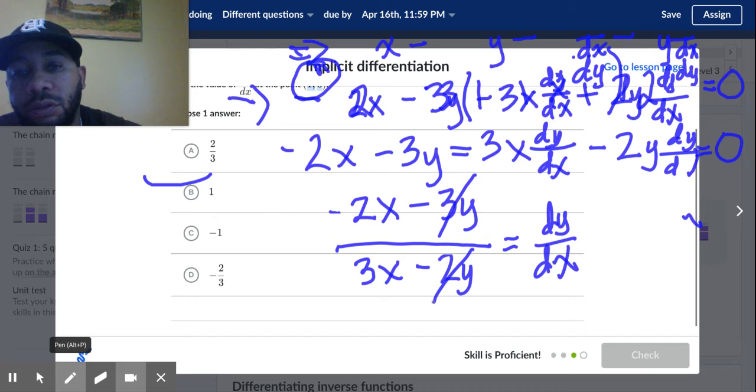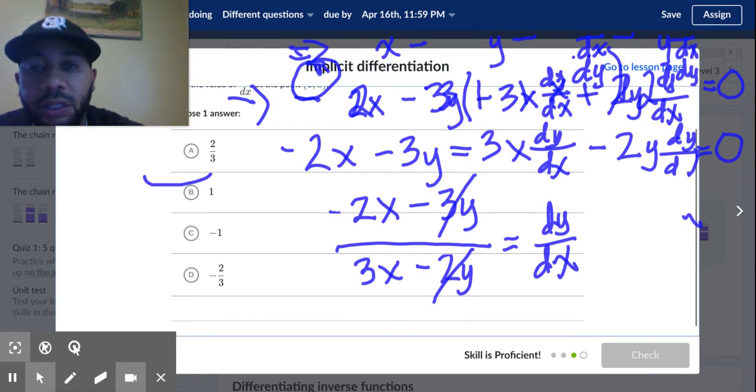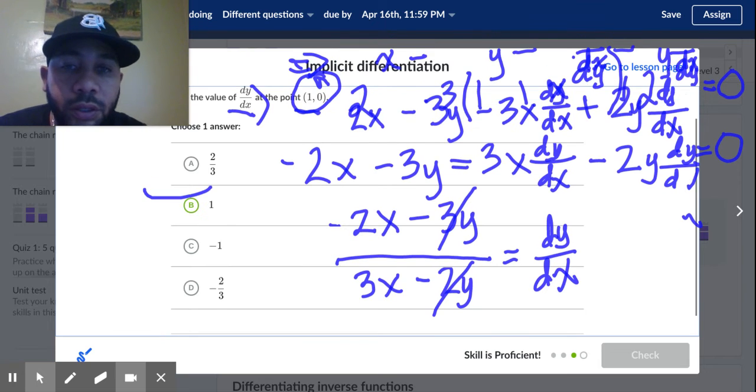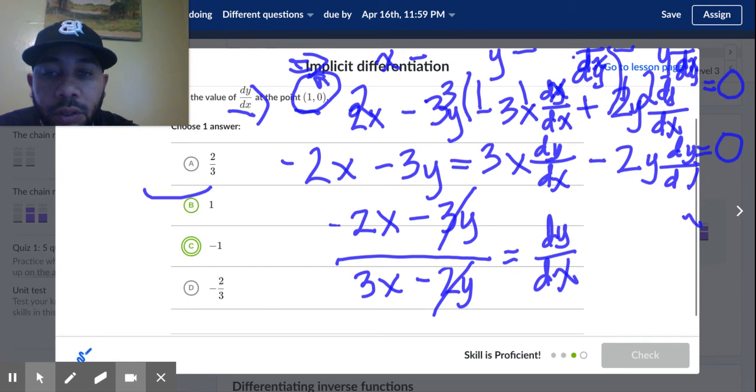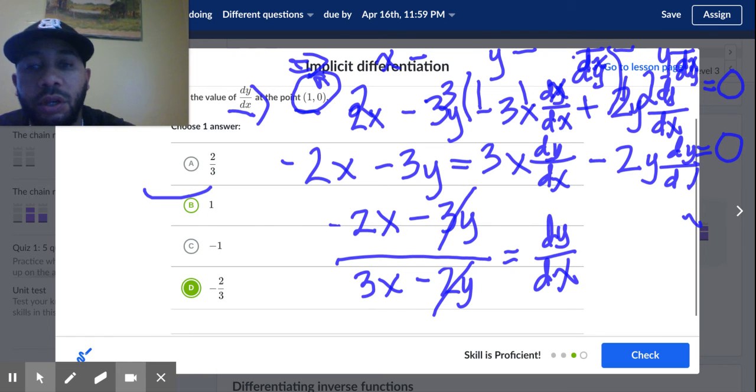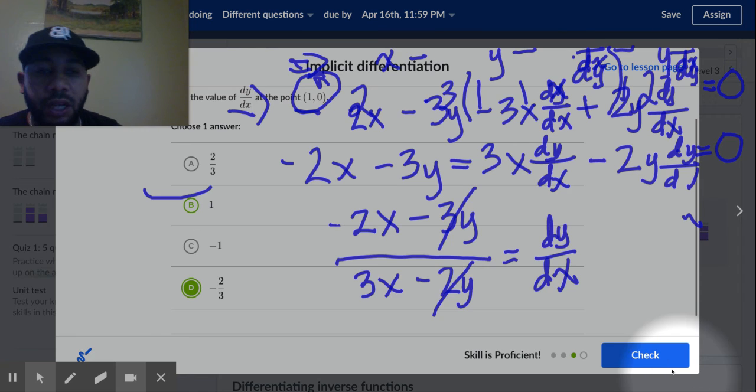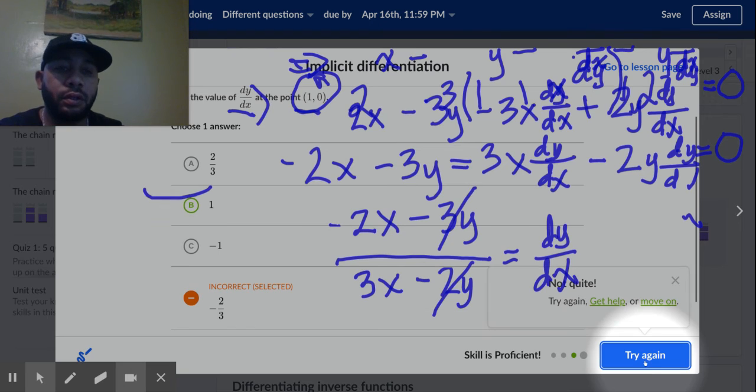They also tell you, let's go back here. What do they tell us x is? Let's scroll. They tell us x is 1. So what we're going to have is 2 times 1 over 3 times 1. And so your answer is going to be D. It's a little bit more advanced. My calculus students are ready.